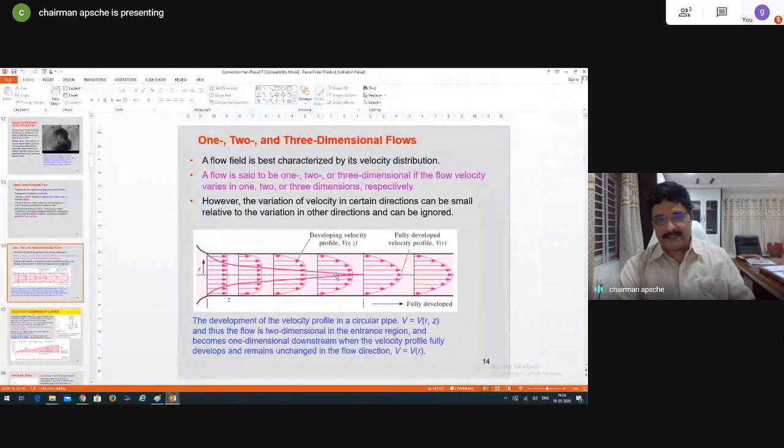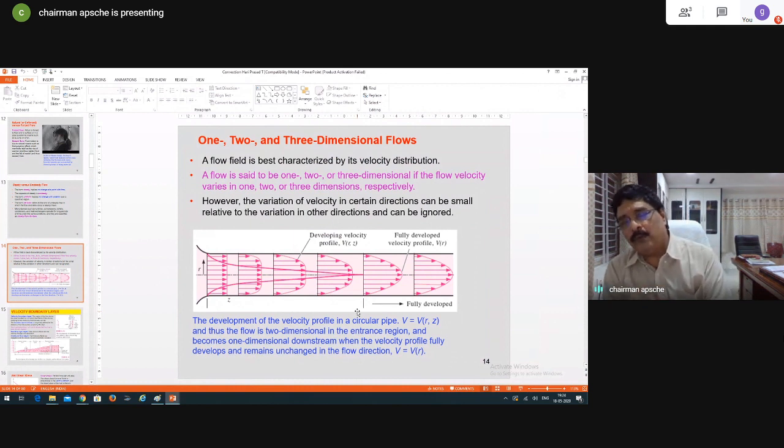So you see, the boundary layers are intersecting here. Now, the fluid flow, where the boundary layers are not intersected, the length over which the boundary layers are not merging with each other, such a flow is called developing fluid flow or underdeveloped flow. And when once the boundary layers intersect with each other, we call it fully developed flow. Hereafter, when once the boundary layers merge, we call it fully developed flow.